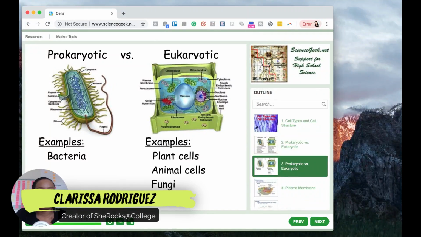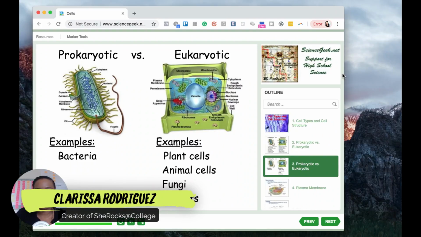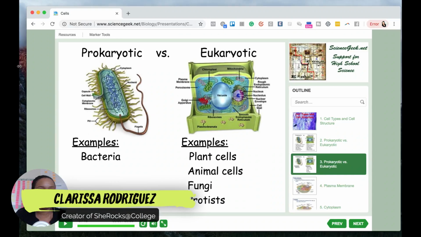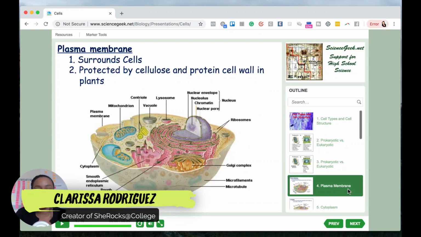Okay. So the next thing I'm going to do is go back over to my PowerPoint. I'm doing this on the computer. It's easier when you print out the PowerPoint and you're either writing out your questions by hand or typing them up. It's kind of annoying to me to have to go back and forth, but some students like to type. Do whatever works for you. So I'm going to go back to my PowerPoint and move on to the next slide.